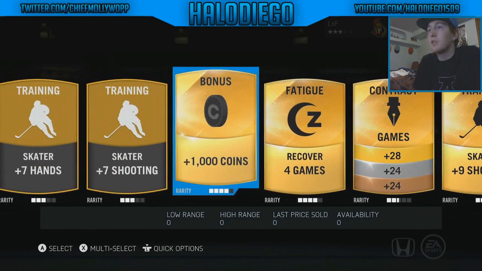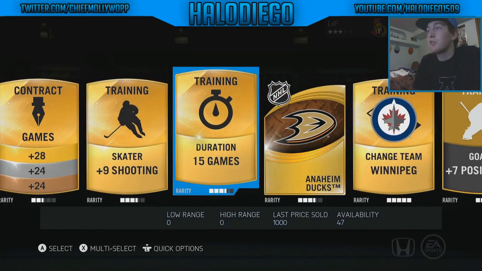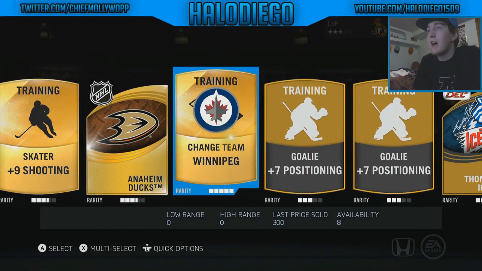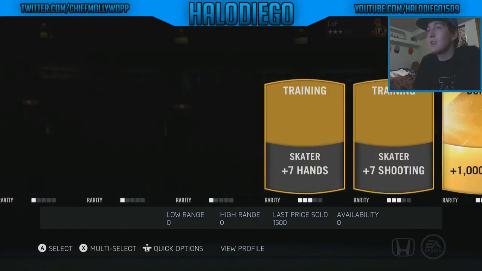Oh, wait, was that? Oh, I thought that was 10,000 coins. Wow, that's still 1,000 coins. That helps for sure. Send to collection. Wow, that's 5-star rarity. The change teams, what? Oh, that's a sick logo.